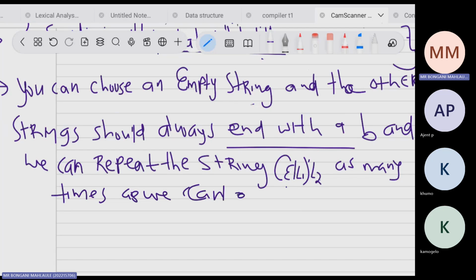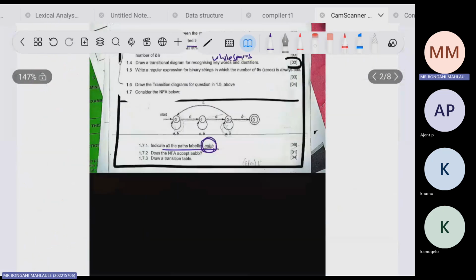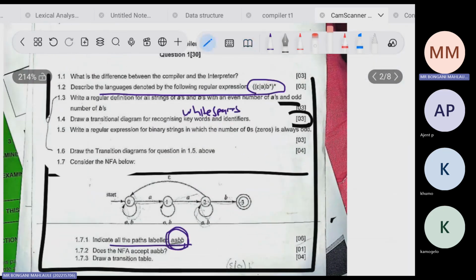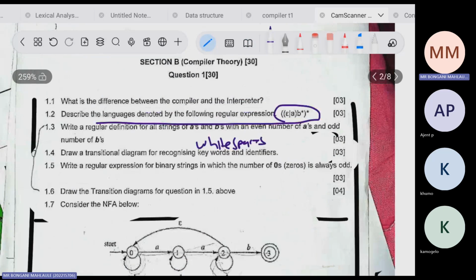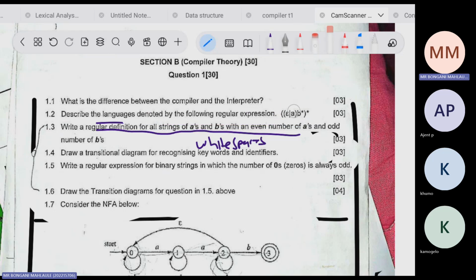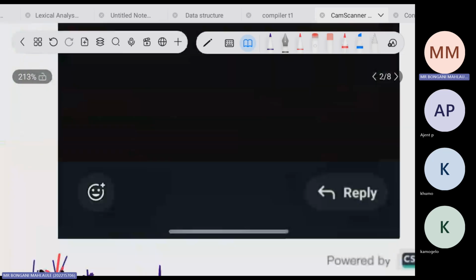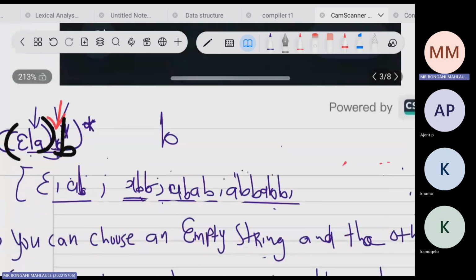I once gave you an exercise based on this kind of question. You didn't write most of it, only 1% submitted. Write a regular expression definition of all strings of A's and B's with an even number of A's and an odd number of B's. You see, ne?